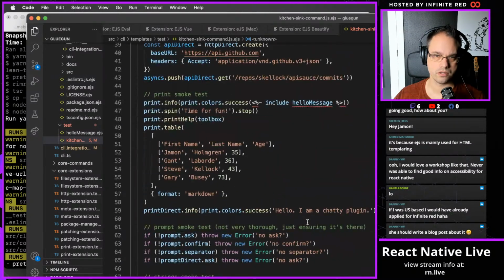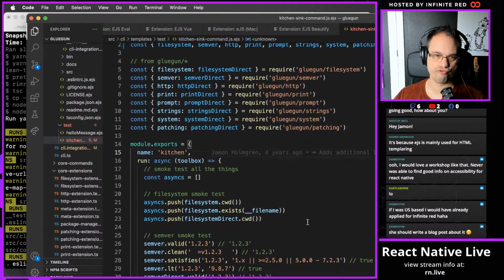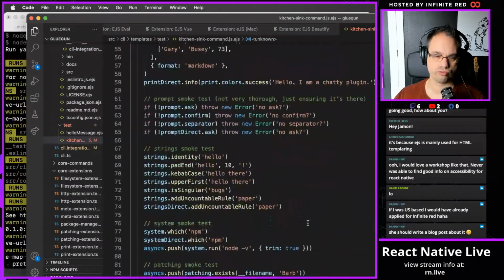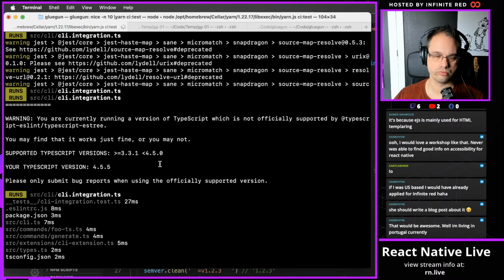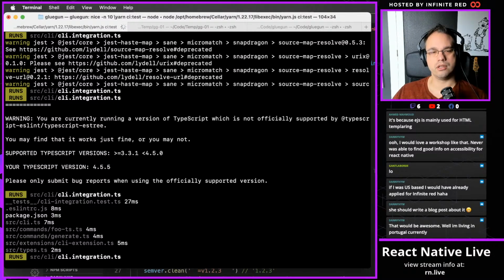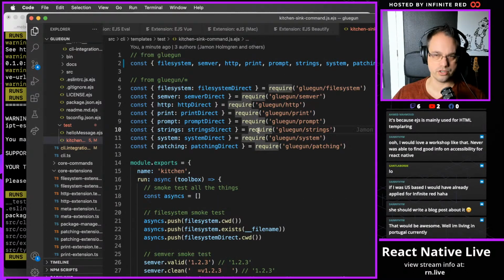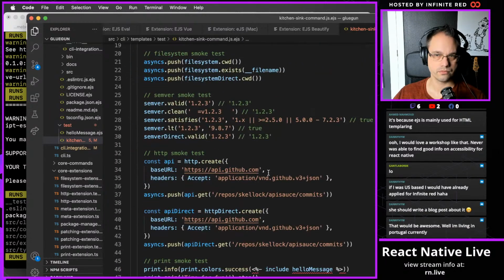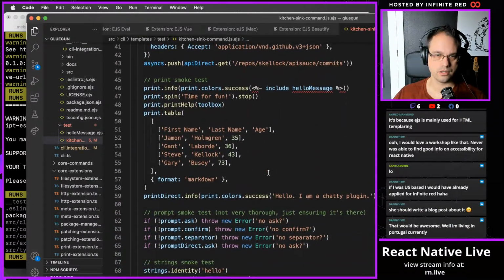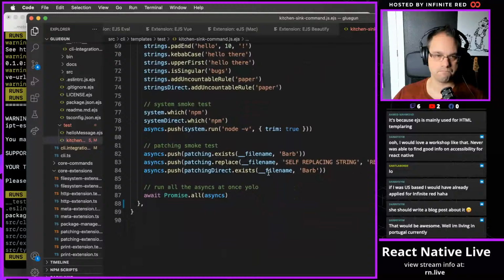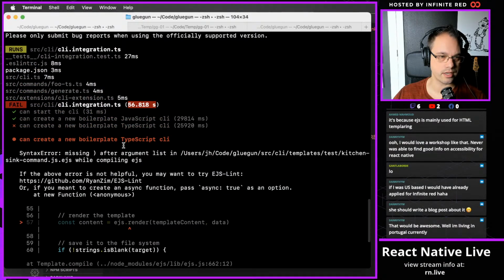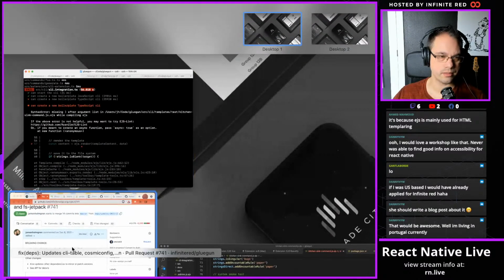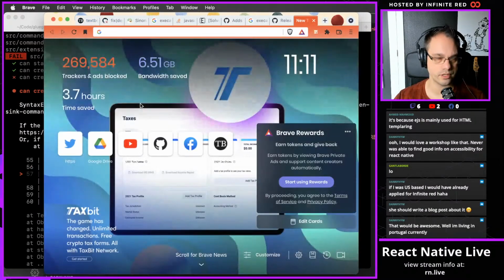So let's see here. What I think I'll do is revert this back to the original kitchen sink, and then figure out why it's broken. Okay, yeah. All right, let me go to the original.